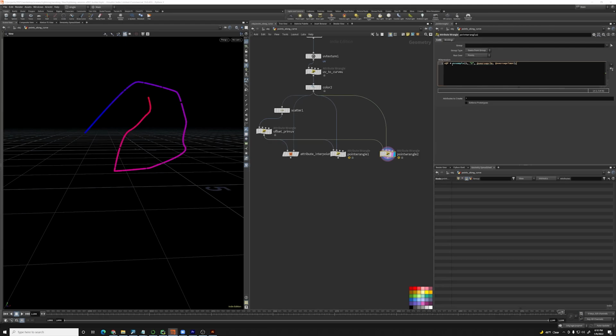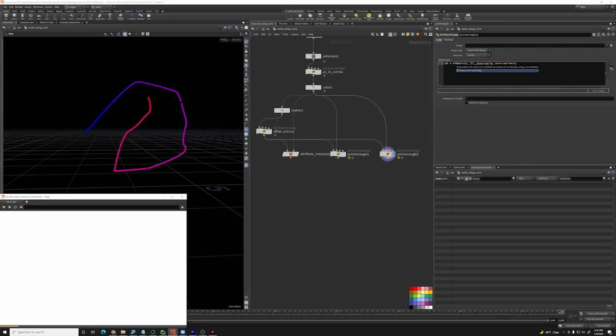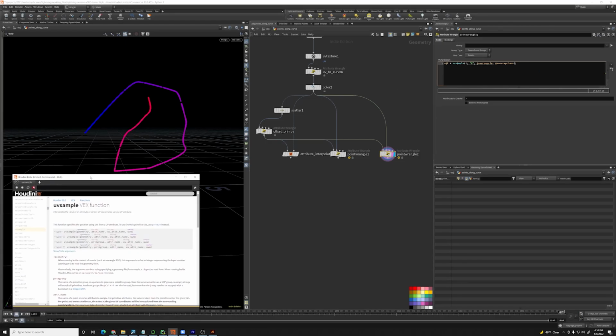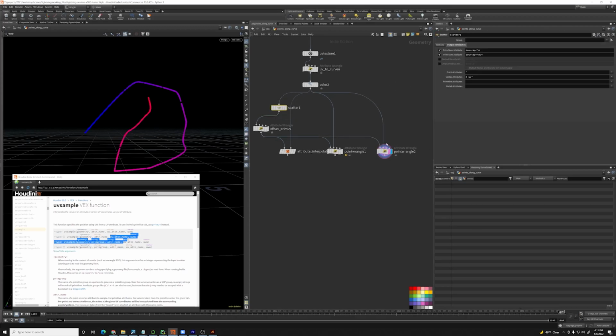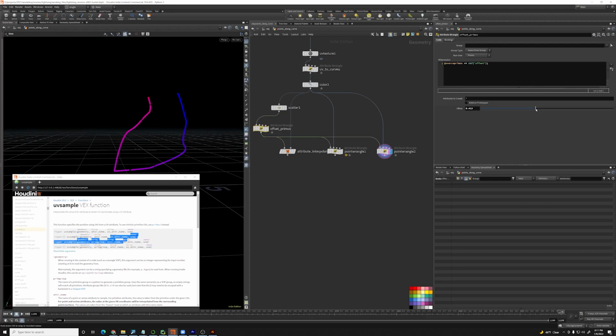I think there might be a couple extra arguments. So yeah, UV attribute name, which is the UV on this geometry. So in this case, I'm just going to use UV. And it should be the exact same. Yep.